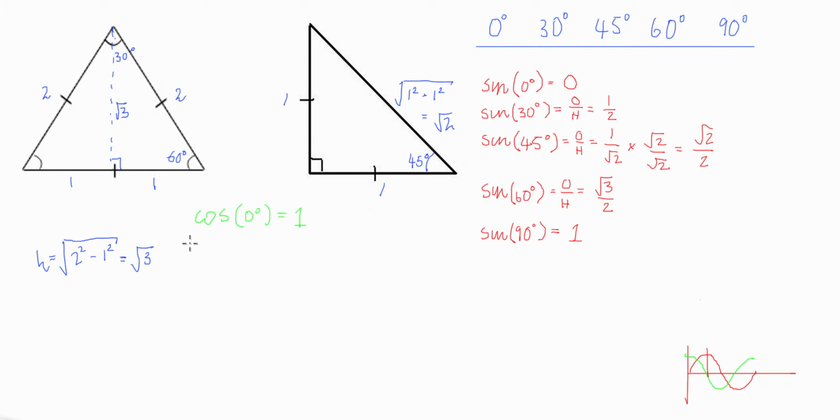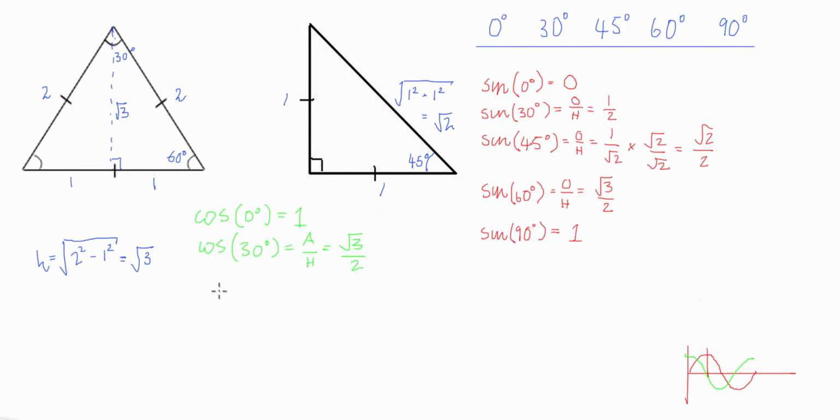Now, on to the next one, the cosine of 30 degrees. Cosine is equal to, instead of opposite over hypotenuse like sine, adjacent over hypotenuse. So we find our 30 degrees, that's from the equilateral triangle. Now the adjacent side is square root 3, and the hypotenuse is 2. So the cosine of the angle 30 is going to be square root 3 over 2.